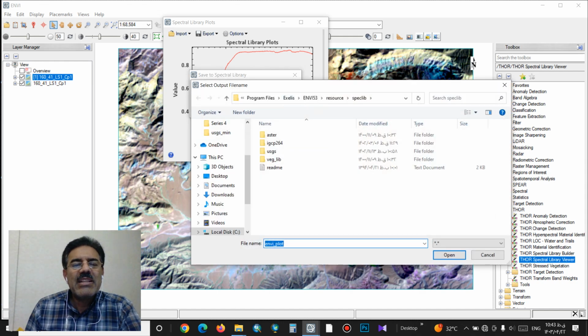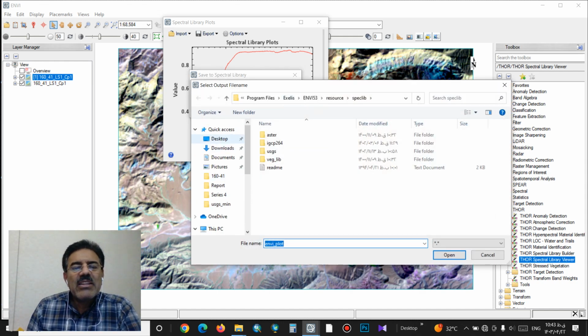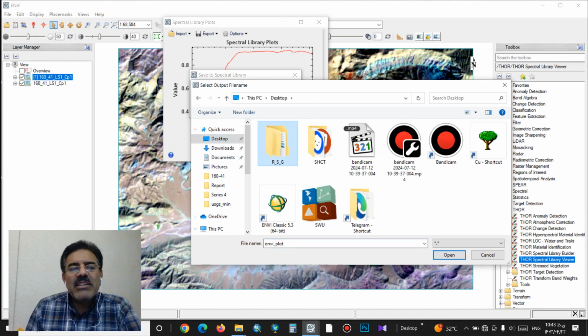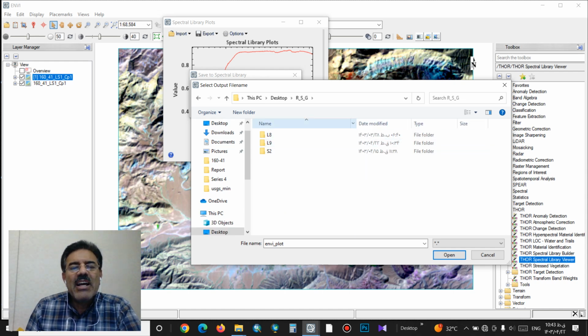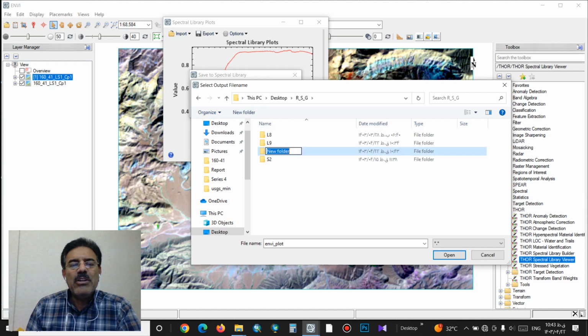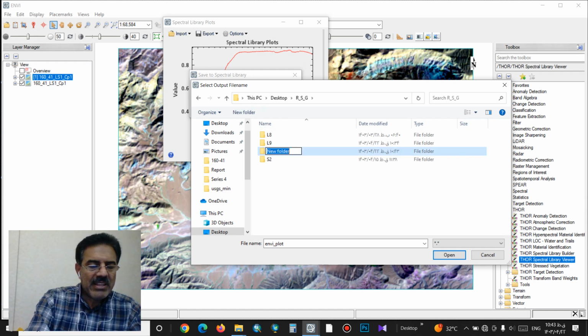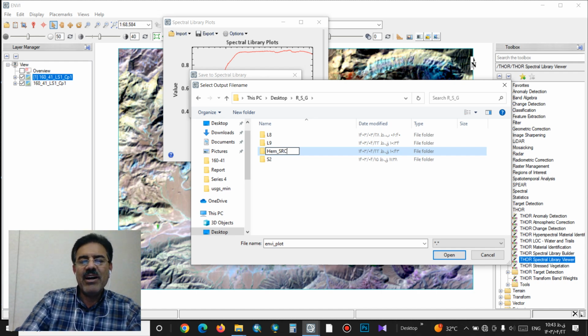I save on the desktop, in Remote Sense Geosciences, and create a new folder, hematite spectral reflectance curve, SRC.